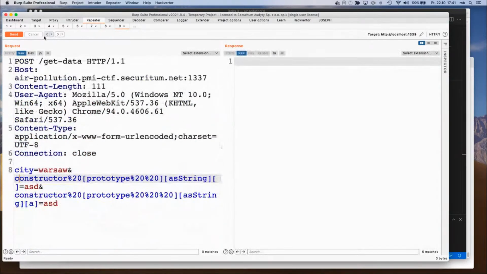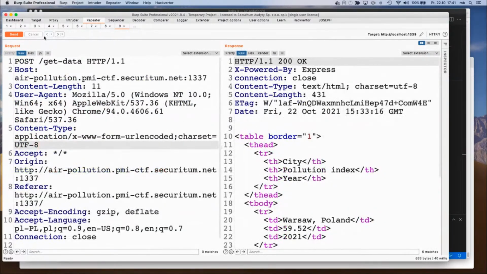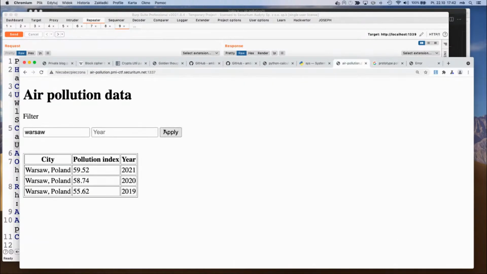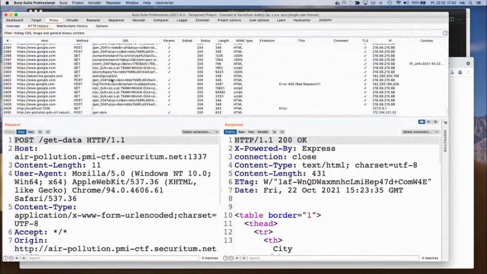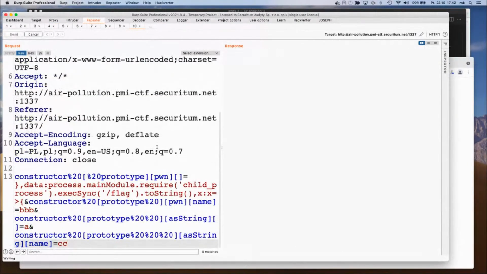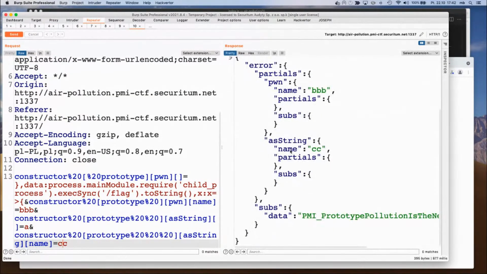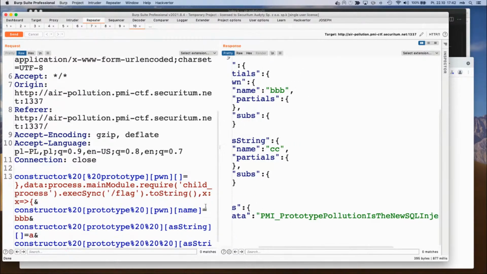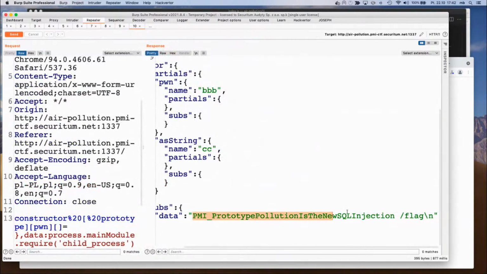So basically after all of this, when I go back to the remote version, maybe I will open it here. Okay. Then, as you can see in the response, I am getting the flag.